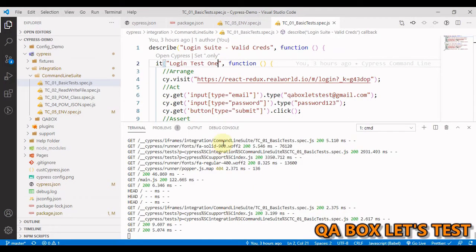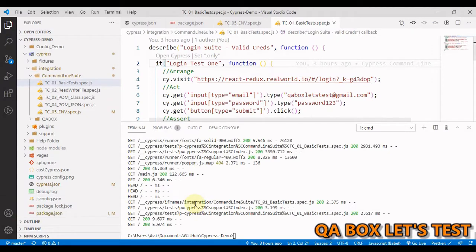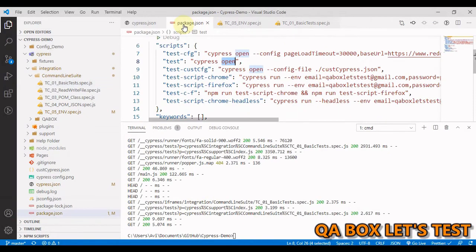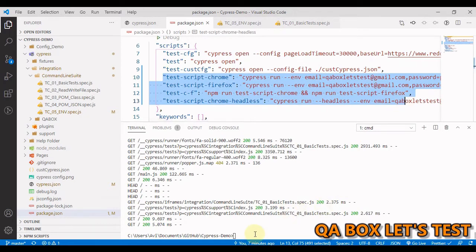Let's move on to the coding part. So for that, first we have to close all this. So we are done. Okay. Now in package.json, either you can write your test scripts in here, like some of these examples that are already in here, or you can just type your command directly in here. So we'll start with typing commands in here, and let's start first with npx.